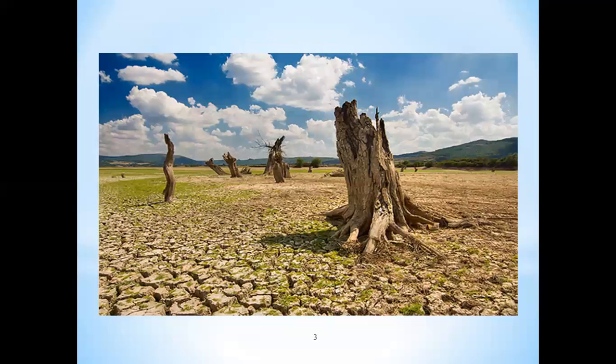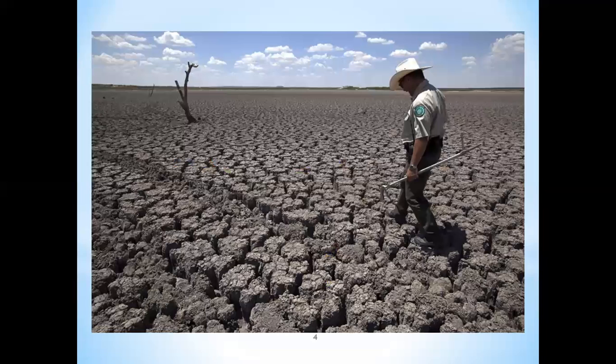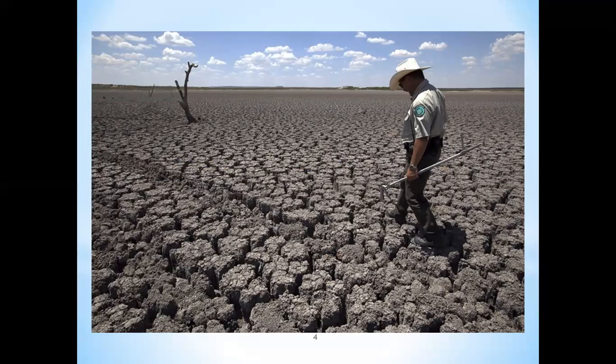Drought is one of the most important abiotic stresses that negatively influence plant growth and development. Generally, from agricultural and physiological viewpoints, drought stress occurs when the available water for plants in the soil is decreased due to low soil moisture at a certain time.